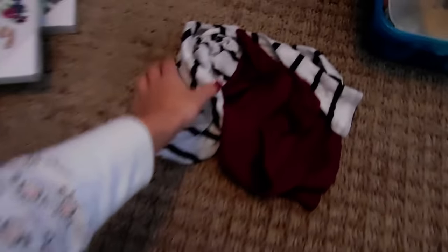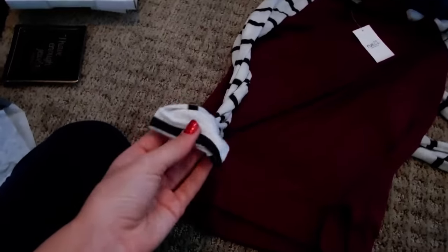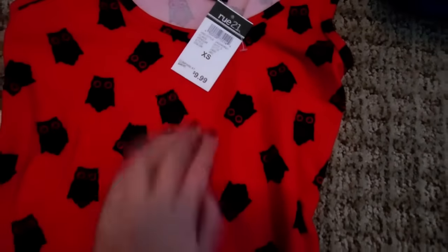And then in this bag — these are all my clothes. I got this adorable maroon colored shirt with like stripes on the sleeves. They're gray in real life but they kind of look black on the camera. Super cute — I'm an extra small in everything. And this was $15, but again everything was on sale. I also got this tank top — you guys might think I'm crazy, but I'm going to put a black cardigan over it. It looks orange on camera but it's red — it's like a subtle red. And it has owls all over it. It was $9.99 but it was like $3, so I picked that up.